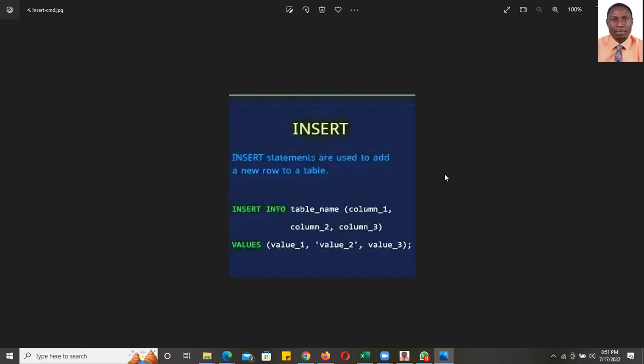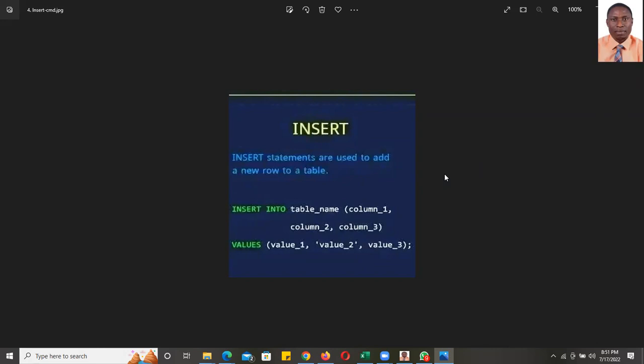The insert statement will help you add a new row to your table. And this is the syntax: insert into the table name.